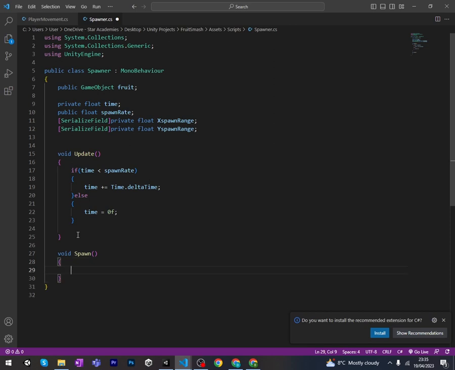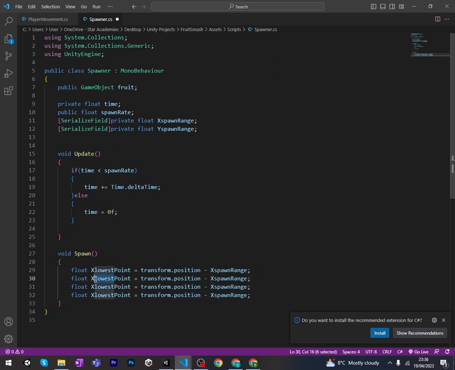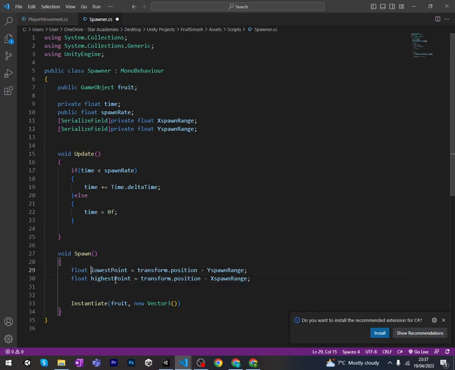Then create a void Spawn and type xLowestPoint equals transform.position minus xSpawnRange. Then copy it and paste it 3 more times and change the names of the variables as I do. Now type Instantiate fruit, new Vector3, and we don't need these all because only the x position will be random.